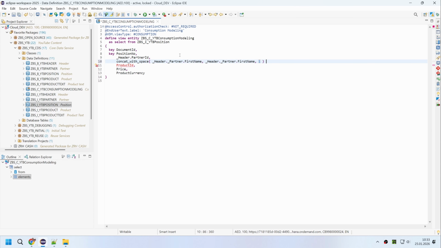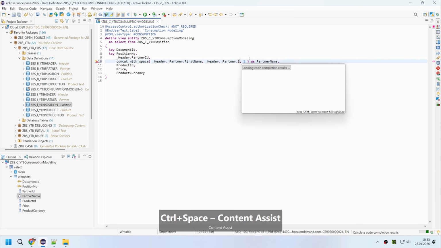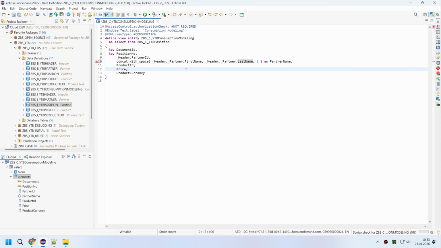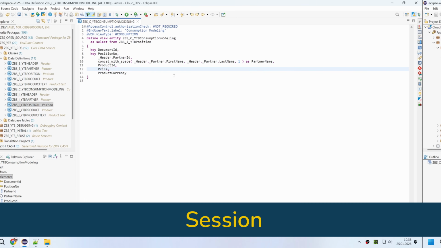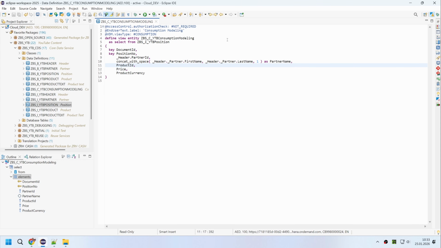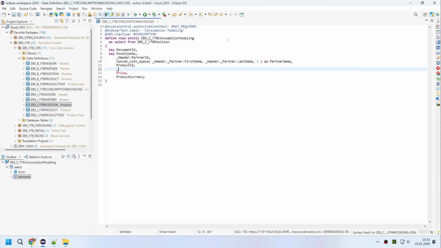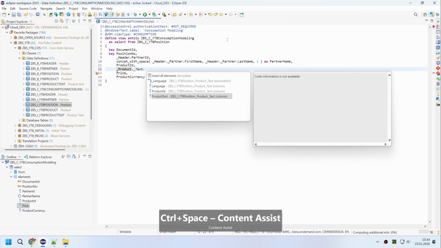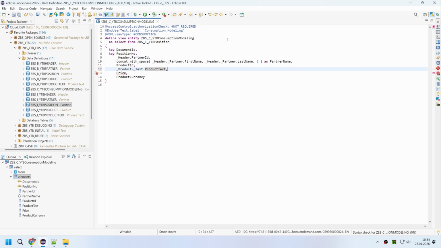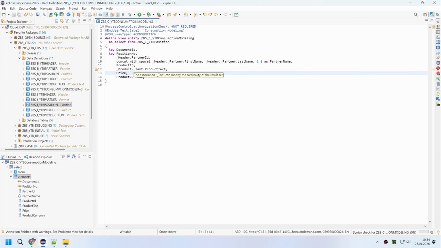To do this, we first specify the two fields we want to link, then the number of spaces, and finally we must give the new field an alias. Without the alias, the system throws an error. Looking at the result again, the full name is now also displayed after the partner. The next requirement is that we should also output the product name along with the product ID. As before, we can navigate through the various modeled associations to include the product text in our view. Once we've done this, we receive a warning message that this relationship could change the cardinality.